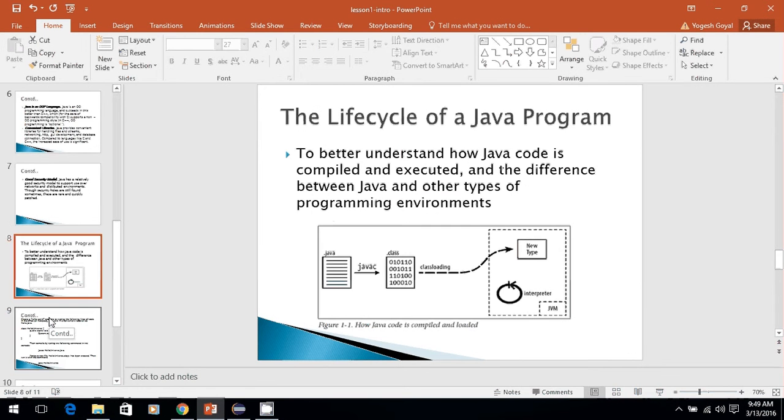So the life cycle which I was talking about earlier, how it happens. First you will create this .java class. We'll see now how we will create it, and then you will compile it, then a .class file will be generated. This .class file will then be loaded and converted by the interpreter, and JVM will take care of it, and then the program will get executed. So this is the machine dependent JVM, and this is your independent code which can be run on any machine.